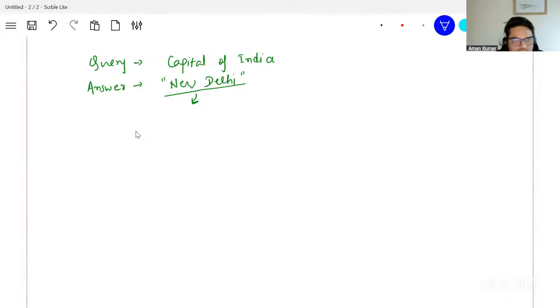What we are going to do is take this user query itself and compare how much of the user query is there in the answer. For the example of capital of India, New Delhi, it's not making much sense.